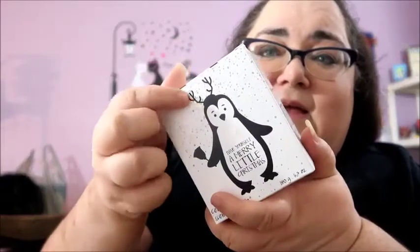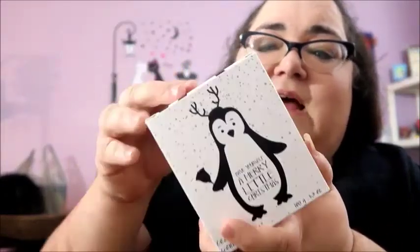And he'll add some choice words to that too. I found this, and I immediately thought of my friend Alan, which I'm not gonna give it to him because he would be like, you are awful. And this is a cedar pine scented candle, but there's a little penguin, little reindeer. I just think it's so cute. And you open up the box and there's this pretty candle. And I'm actually keeping this, I'm not giving this as a gift. This is for the house. Cause it's got a few little scuffles here and there. Cause I got it at TJ Maxx, but still it's a nice pine scented candle.